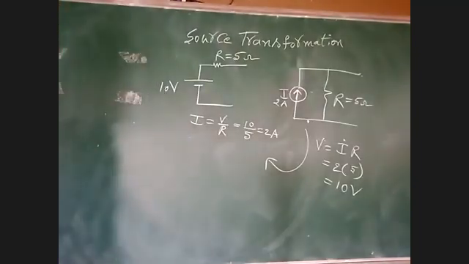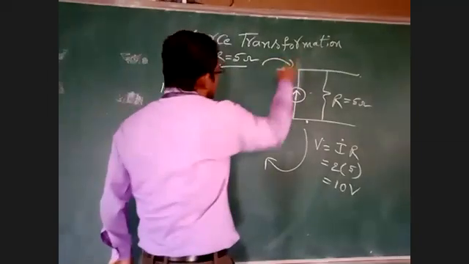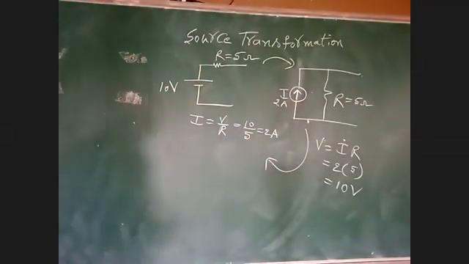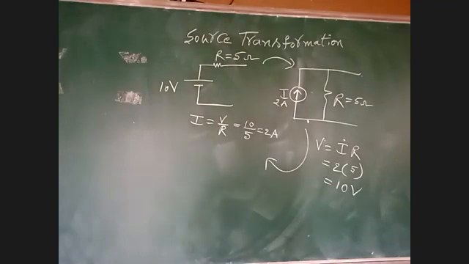In this way, we will convert voltage to current source and current to voltage again. This is called source transformation. In this, what you have to remember is always resistance will be in series with voltage source and in parallel with the current source. If you remember this simple technique, simple logic, we can solve any type of problem. We can simplify any type of network in basic electrical. We will do an example so that you can understand clearly.